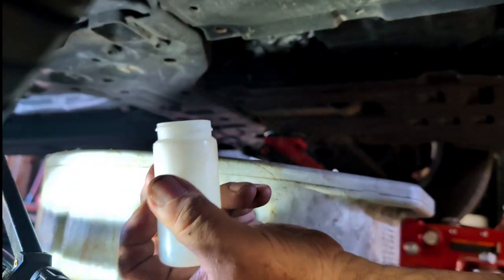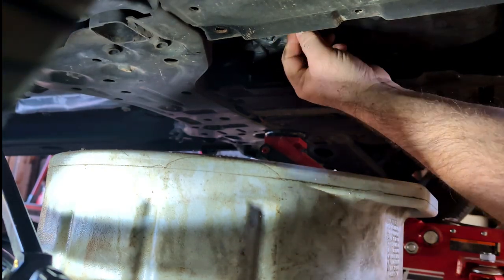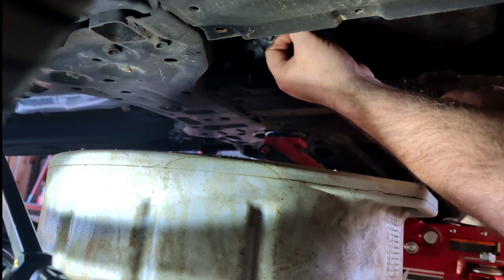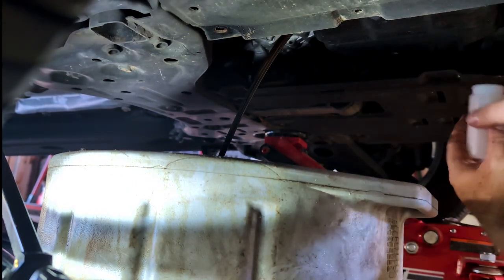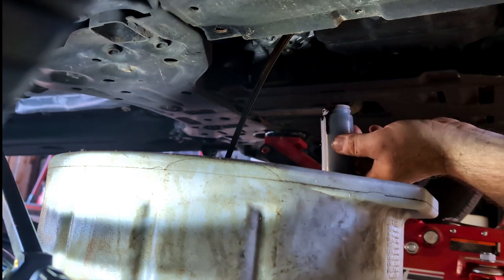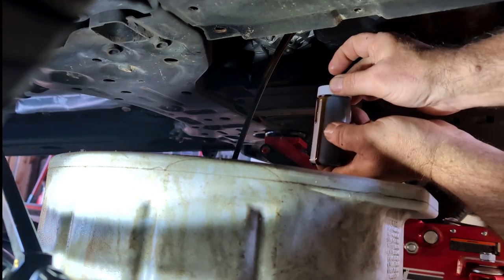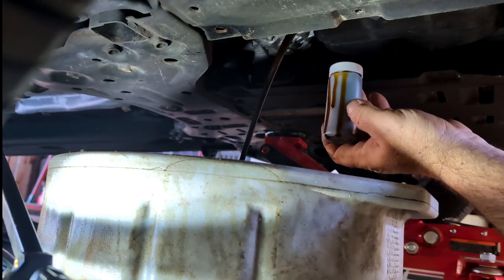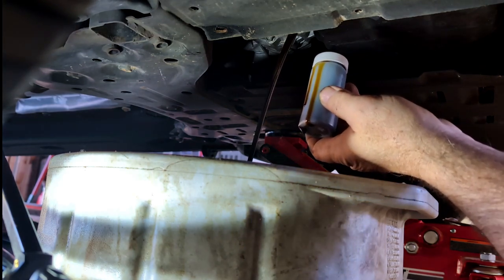Okay, let's get this prepared. I've already cracked the nut loose. I'm sure I'm going to get doused. We'll let about half drain. Get this under there. That should be good enough. No, not too bad. That should be all that's to it. I think what they're doing is just to make sure you don't pick up the majority of the oil right off the bottom of the pan. Let's get this pulled out.